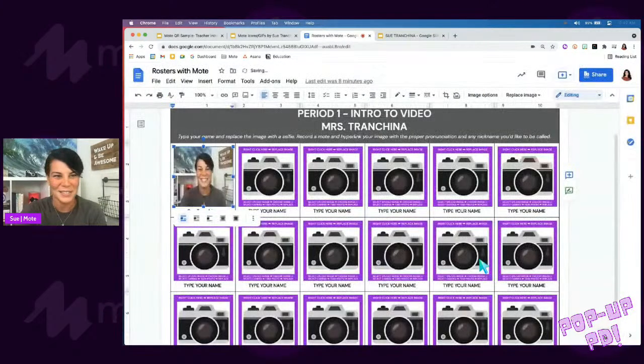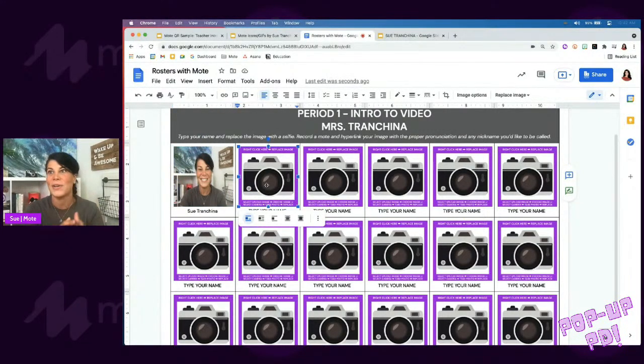and hit replace. Okay, and you can see here now that I would have ultimately all of my students' images with their names. So that's already one barrier of me being able to recognize who my student is and see their name, and use this for my sub-plans as well to put into my sub folder for the substitutes to check off my students as they're there, having a wonderful guide with their faces.